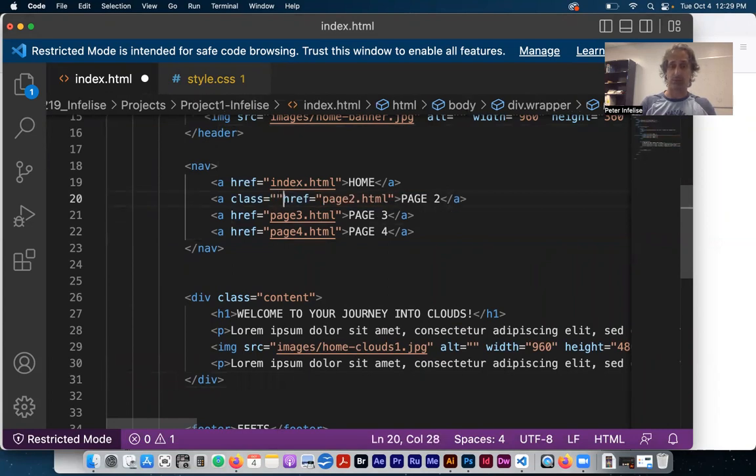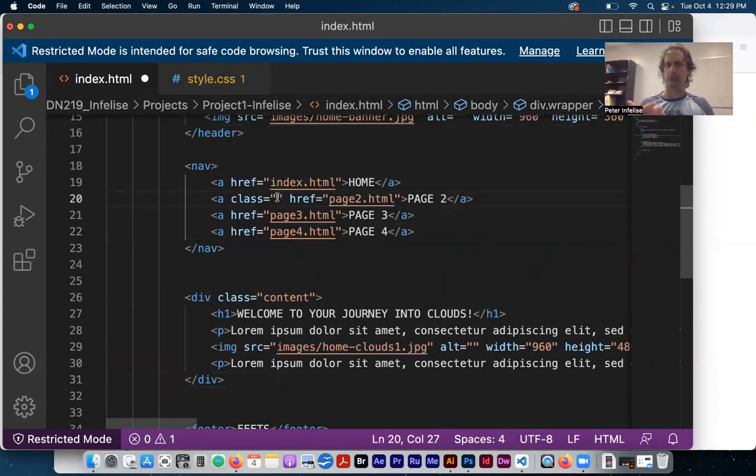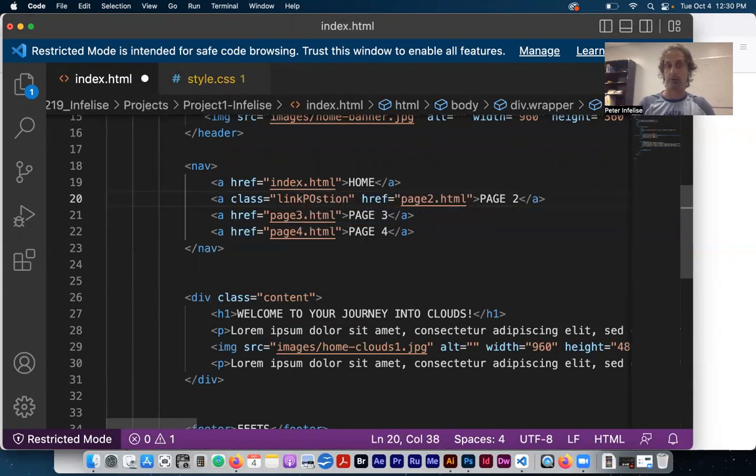We can name the class whatever we'd like. Again, remember a few rules. We don't want to begin with a number. You can have a number in there, but you don't want to begin with a number. You don't want any spaces in your class name, and you don't want any special characters. I like to call my links something that is descriptive, so I'm going to call this linkPosition. Notice that I'm doing no spaces, but a capital P. That's referred to as camel casing. It's a great way to visually tell the difference between the two words without adding a space. You can certainly use a dash or an underscore if you prefer.